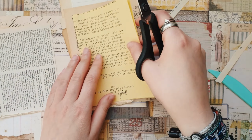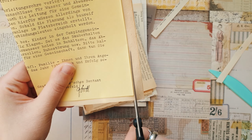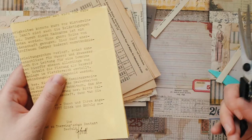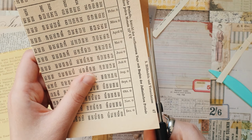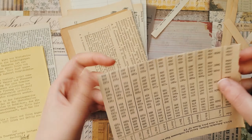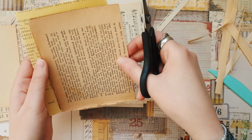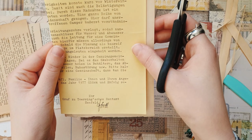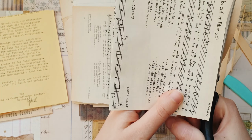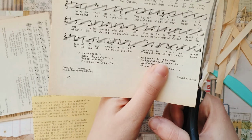Something else I really like about small journals is that you can scan your pages, your collages, and print them, and use them in your other projects, in your other journals, and it's really cool and comfortable. You can make journaling cards or tags out of your pages, and it's very comfortable to take this kind of journal with you. If you go somewhere and want to take a small journal, you also don't need that many supplies.